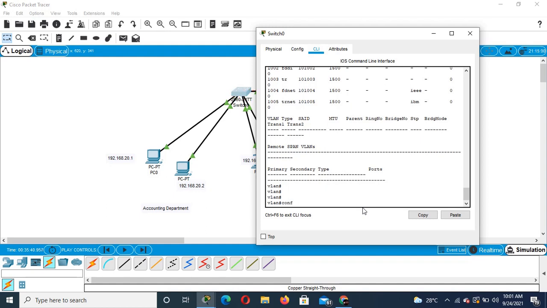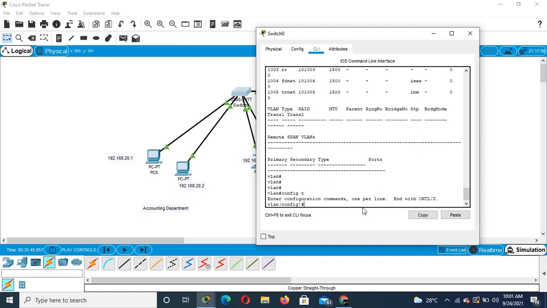by using the word config t. Okay, now this is the config t. Now we're going to say VLAN 10, enter.